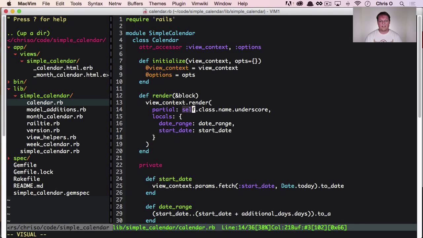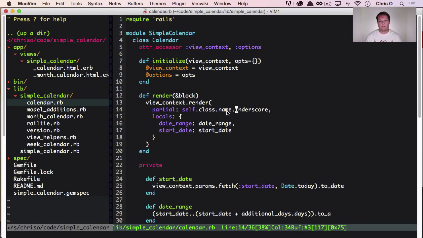Because we're in an instance, we have to say self.class to access the simple calendar, and then that name will get converted to an underscore. So self.class here will return simple calendar : calendar because we're inside a module. And this will allow us to dynamically render partials based upon the class name.